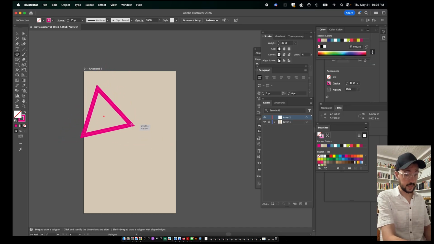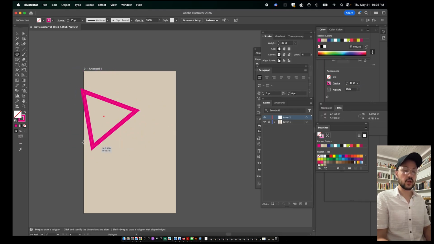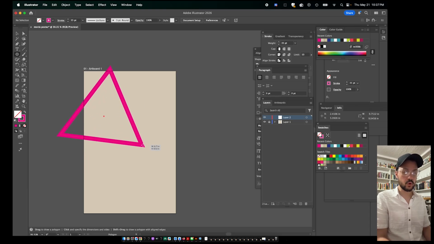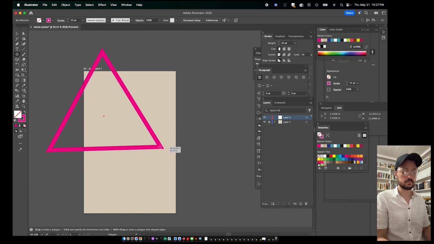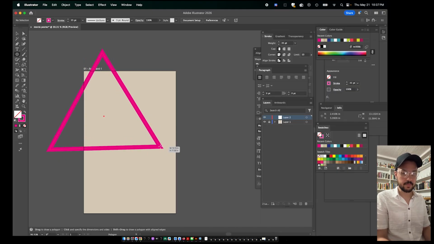So this comes in handy for making triangles. In this case, this is how you would make a perfect triangle. The other thing to note, as I spin this around, if I wanted it to be perfectly flat, horizontal on the bottom, I could try to line it up, but it might be a little off.